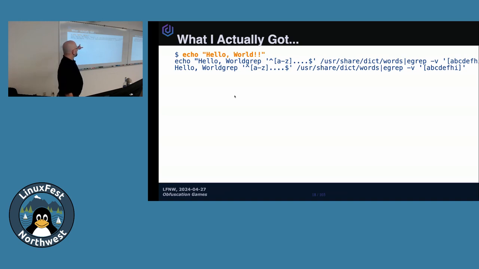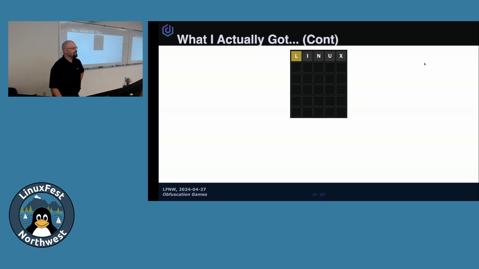So what was I trying to do when I was supposed to be writing my talk and I wanted to do something else? Anyone guess what I was doing? Word. Why would you say that? Because you're running the dictionary through, you wanted to eliminate a lot of letters that you had eliminated in the Wordle puzzle, you just selected a 5-letter word. I was doing Wordle. You got it right.